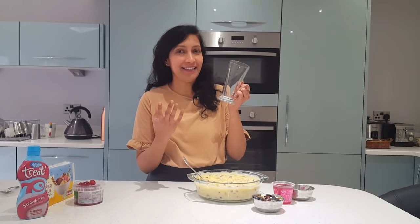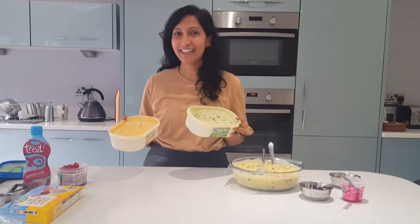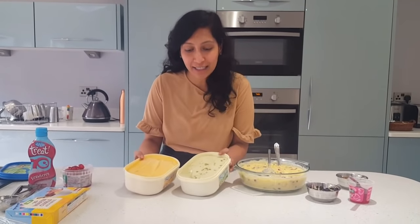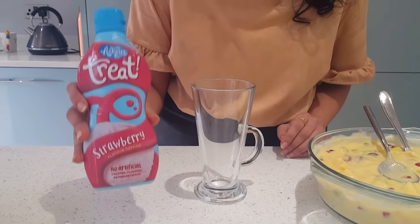Gadbad is normally served in a long transparent glass so that you can see the colors and the layers. Whoa, look at that. I have got my favorite flavors of ice cream, which is Kulfi Pistachio and Kulfi Mango. But it's entirely left up to you to scoop in your favorite flavors. I've also got some strawberry sauce, which goes right at the bottom.